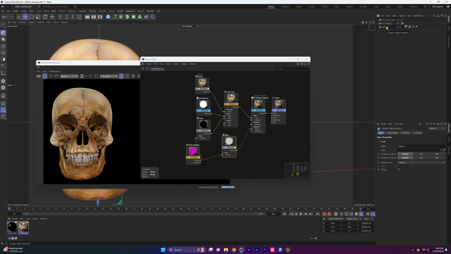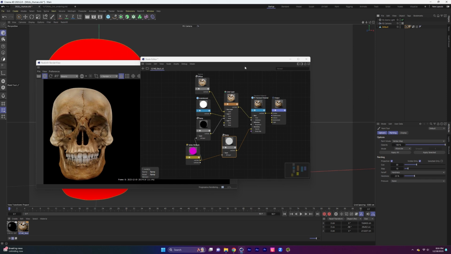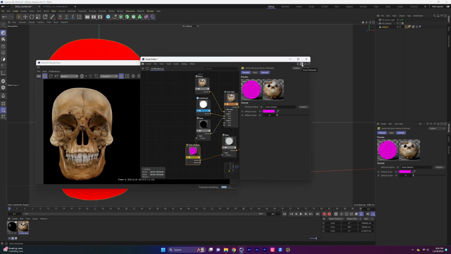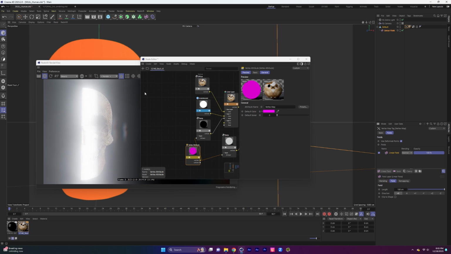So let's add a vertex map tag. Select your vertex attribute node. Drop the tag into the attribute name field like we did before, and it disappears, which means everything is working because we have to add a field in order to reveal the skull for this all to work. So click your vertex map tag and check the use fields box. Delete the freeze layer and add a linear field.